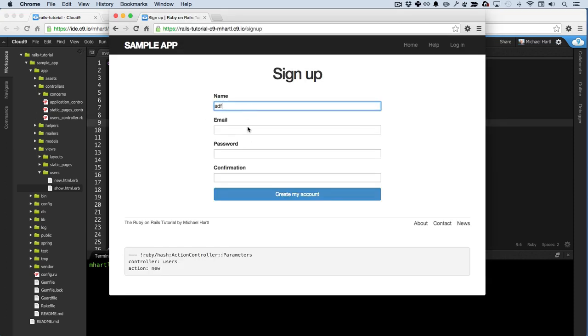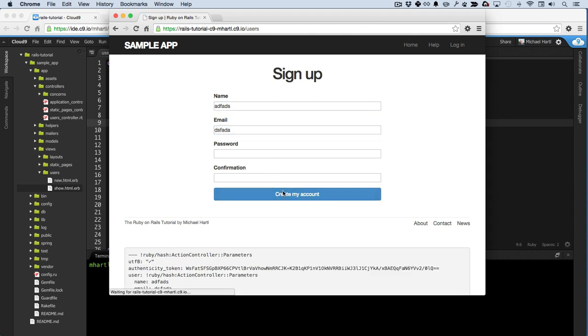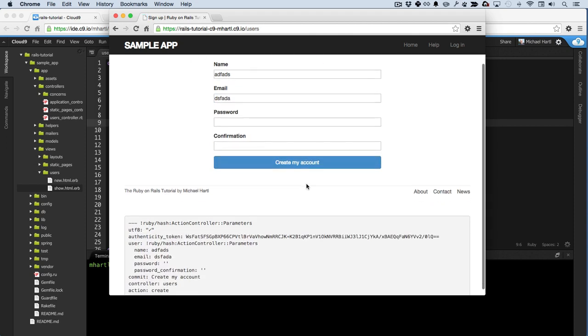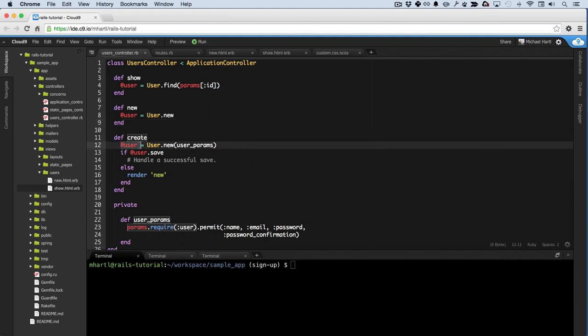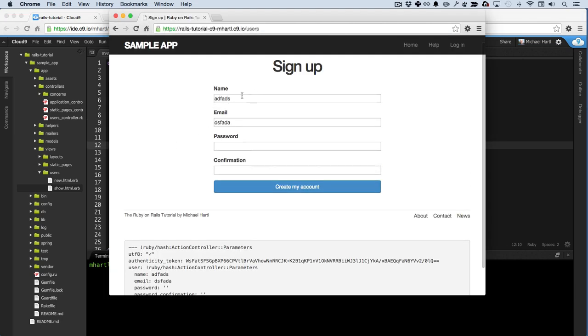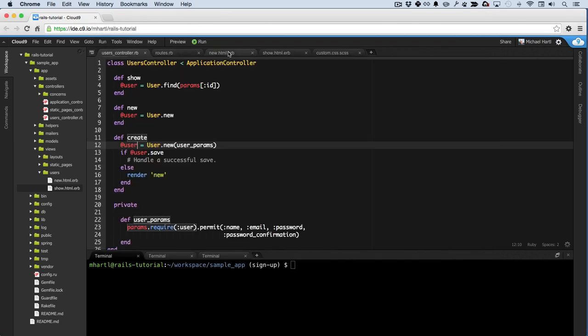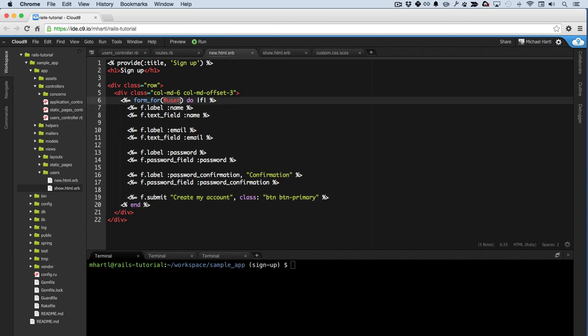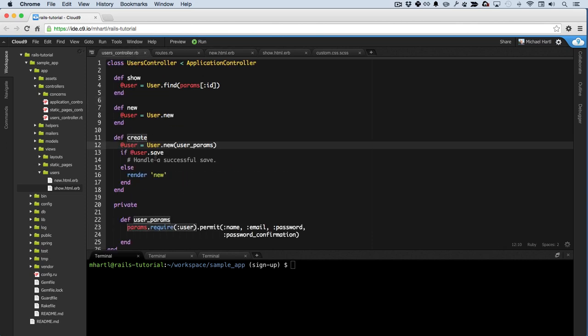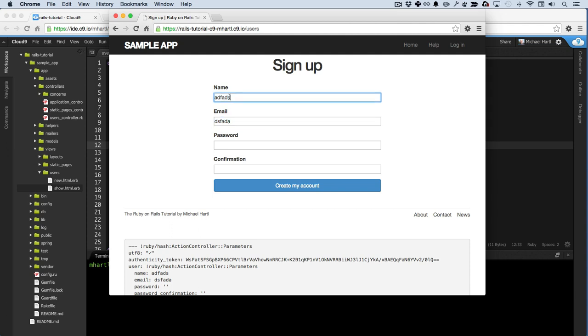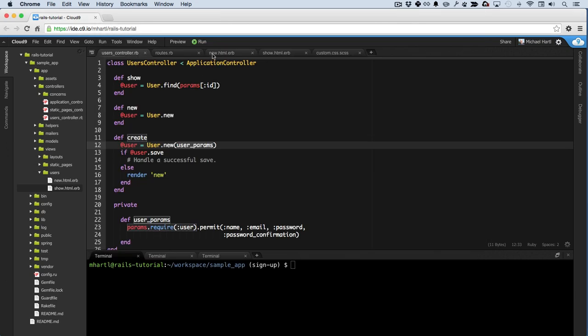But when we submit things, so just put in some stuff here. But when we submit this, what's happening is it's based on this user that actually does have attributes. And so you might think, well, how does Rails know to put these in? And that's because inside of new, this @user variable is now the one that's been defined here. And so it actually has the parameters from User.new(user_params). So what Rails is doing is pre-filling the name and email fields with the attributes of the corresponding user right here, which comes from right here.